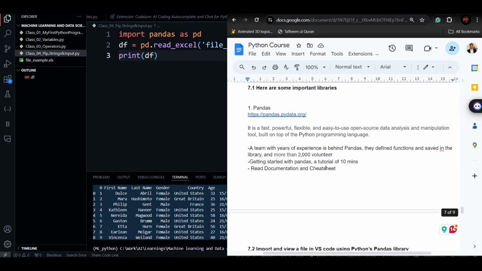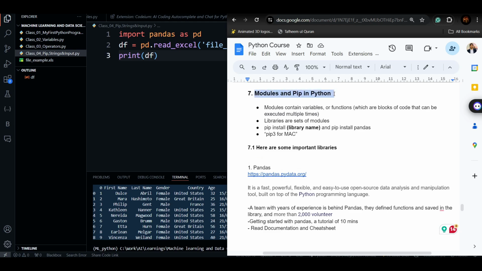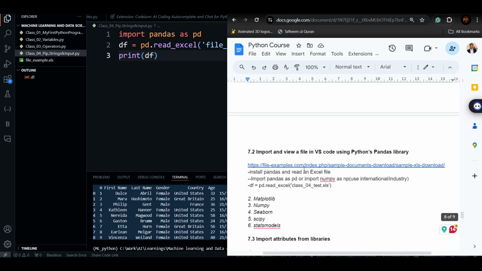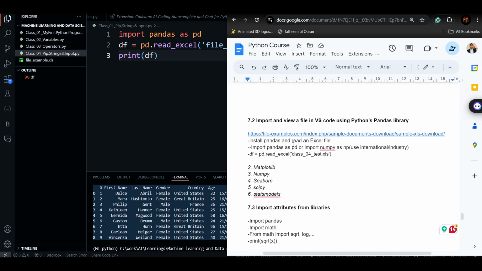So this is how you can use pip to install libraries and use them. And I introduced you to the pandas library by going to its official website. In this way, whatever library you are using in the future, when you become an expert or climb the ladder to being an expert, just go to the library's official website and try to gather information about it, and this will really help you in getting started.